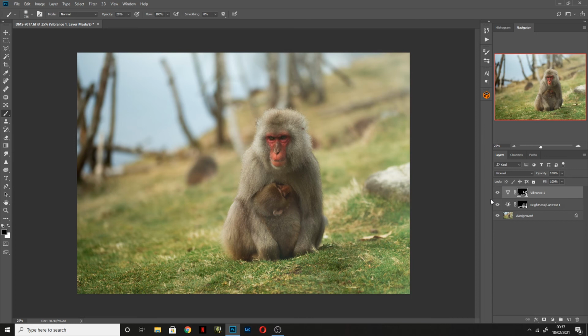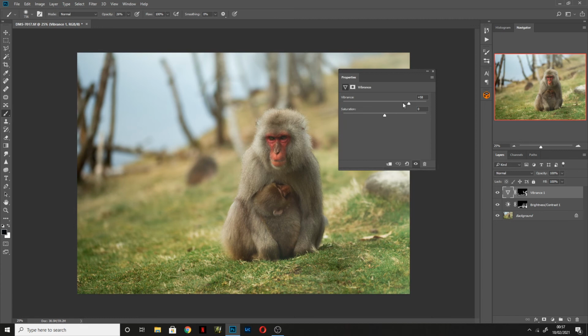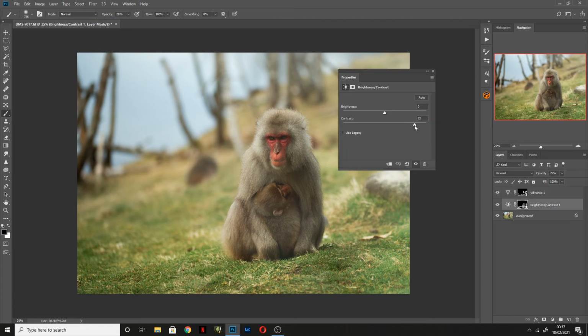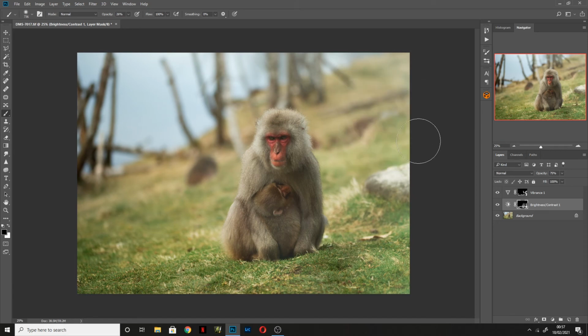And you can go back and change these, paint them on, paint them off, change the settings by just double clicking on the layer's adjustment icon there. Go back in, change that, or go back into the contrast and change that at any given time. Want to do one more, and let's make the face a little bit brighter.